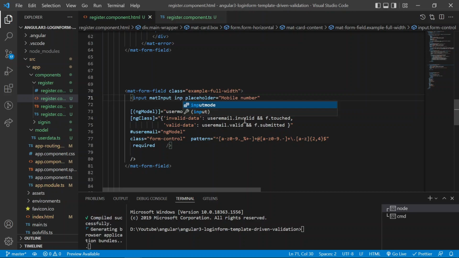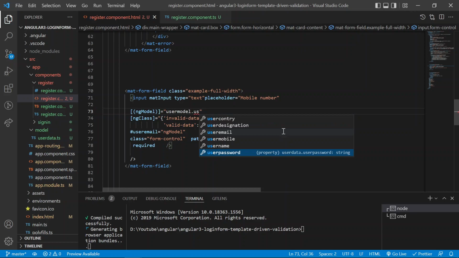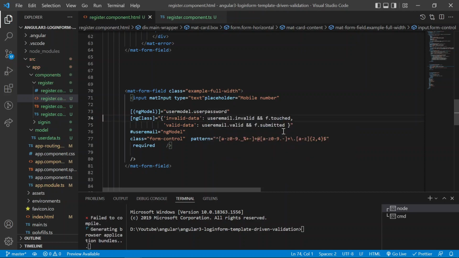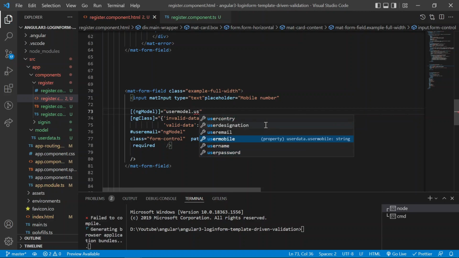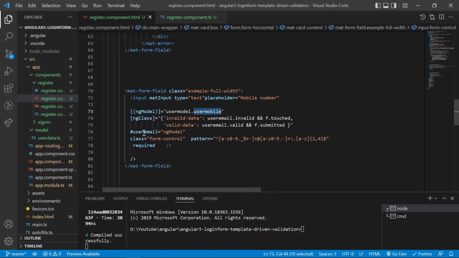Input type is text. It's bind with the user mobile. The reference of the model is user mobile.